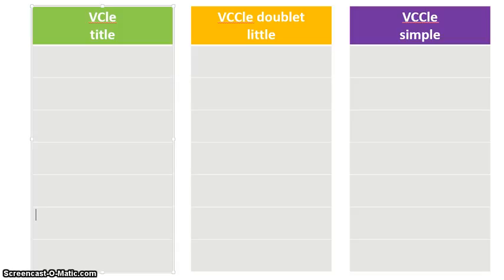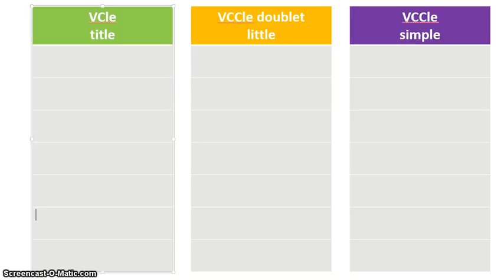It has the same pattern, but the difference is that on the orange column, the doublet, it means it's the exact same consonant letter, as in the word little. If you look, the I is the vowel, the first C is the T, the second C is a T, same letter, followed by an LE. So that has to have the two consonants the same letter.